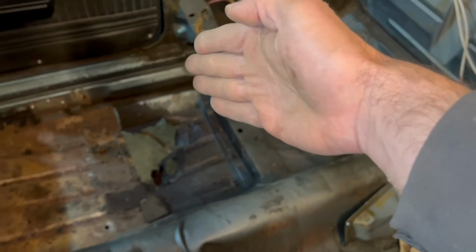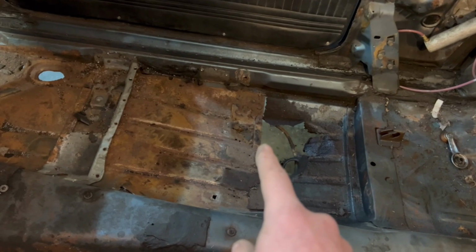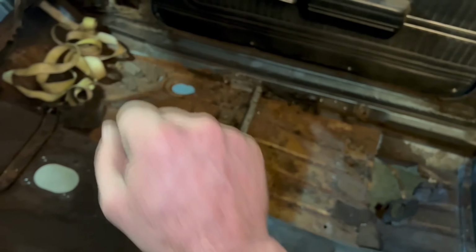Now for us convertible fit fellows here and gals, I guess. On convertibles, they have an additional bracing underneath the floor pan. This guy makes an L-shape, goes over here, shoots over here, does the same thing on that side. Well, that welds to the bottom of the floor pan and then, of course, ties to the rocker panel. So I am not replacing the passenger side rocker panel.